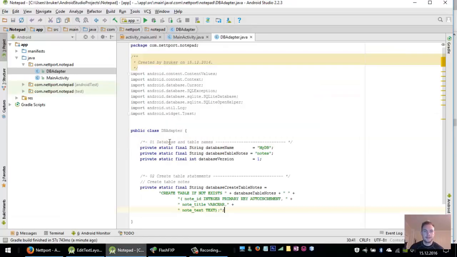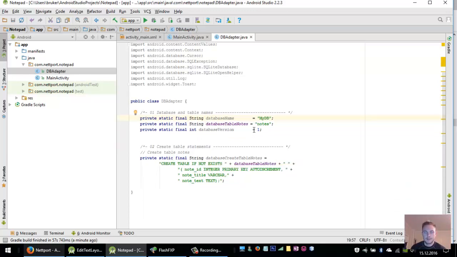And I have created the code into separate numbers, so 1, 2, and so on. So we will just start with the 01. It's called database table and names. So the database name will be my database, and the table notes will be notes, and the version will be version 1.